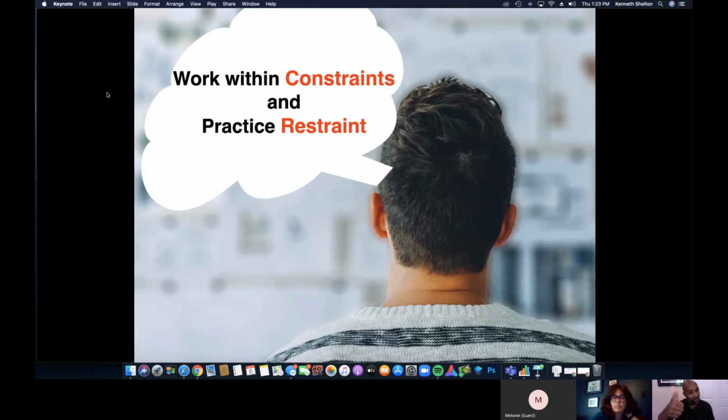And so they all would work with the same three colored pencils and the same size of sheet of white paper, but the goal was to have something that represented a landscape. And I would tell them, ideally in a class of 45, I would get 45 different representations of that. But you see, I gave them constraints and restraint. Constraints were the materials you work with, and restraint was what I wanted you to do, but then that was it.